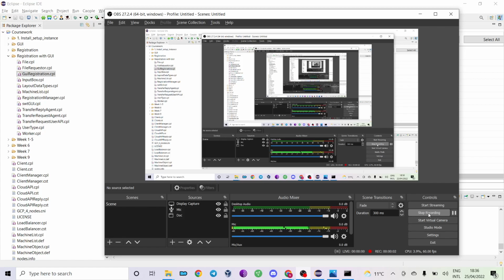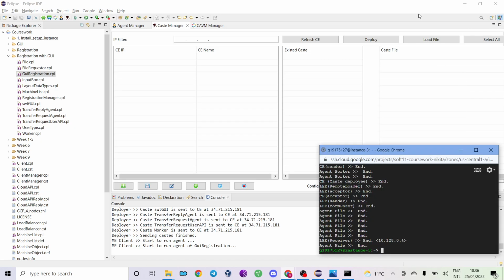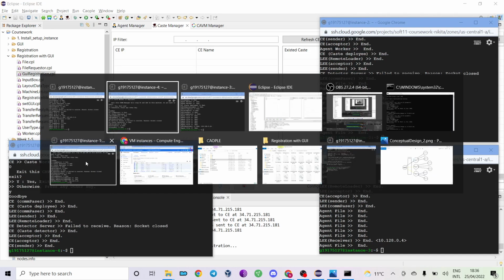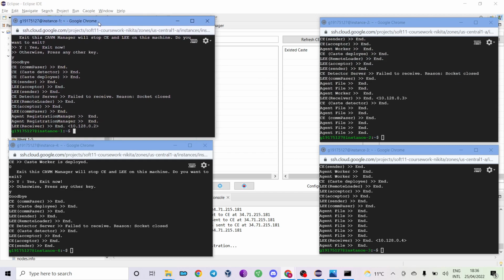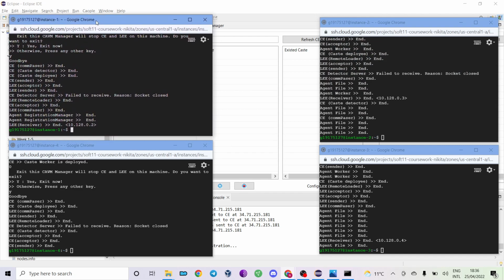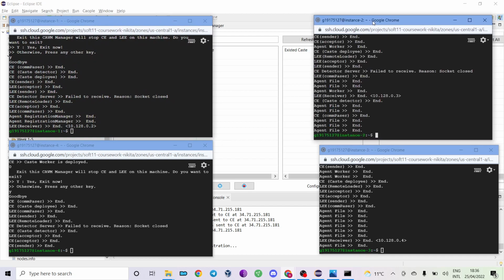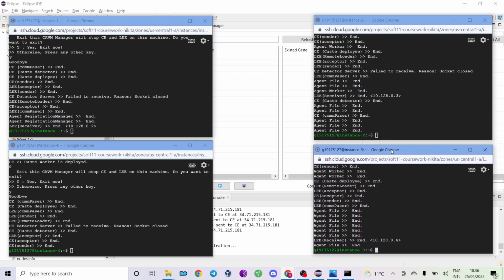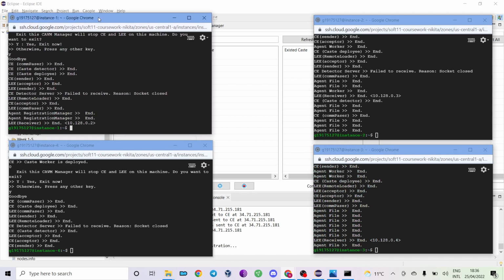So I created a test case for user registration in the cloud. I have prepared 4 machines in the cloud for this. This machine will hold a registration manager who will manage all the process. These 2 machines will hold the workers, which are file workers. They will work with the database, search for the user to find if he exists in the database, append him in the database if the manager says so, and so on and so forth.